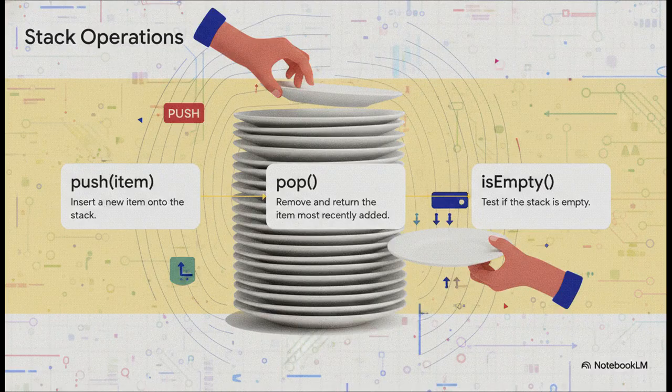You know, the classic analogy is a stack of plates at a buffet. When you add a clean plate, you put it on top. In geek speak, that's called a push. Then, when you need a plate, where do you grab it from? The top, of course. That's a pop. You're not going to try and yank one out from the middle of the stack, right? The whole thing would crash down. You can only access the top one. That is LIFO in action.